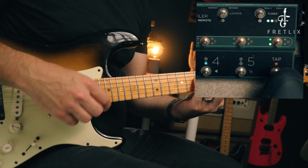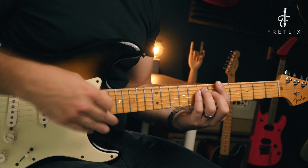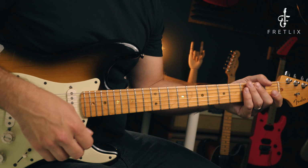So here we go, 1, 2, 3, 4. So you can really hear those eighth notes, 1, 2, 3, 4, and 1, 2, 3, 4, 5, 6, 7, 8. Okay, so that's an eighth note delay.